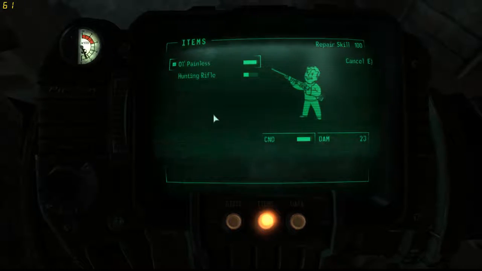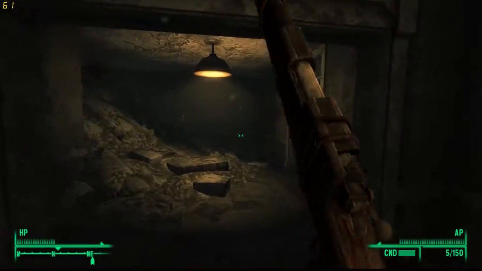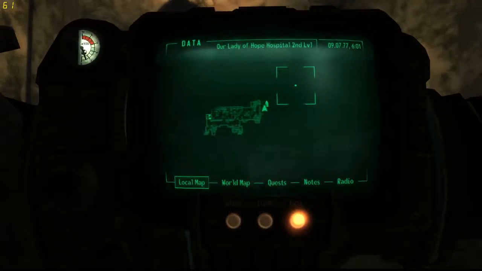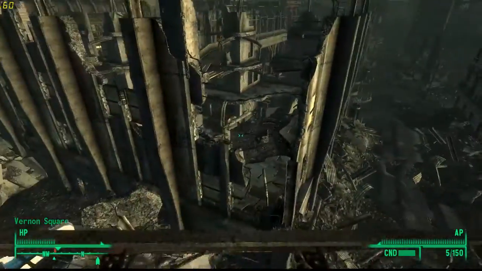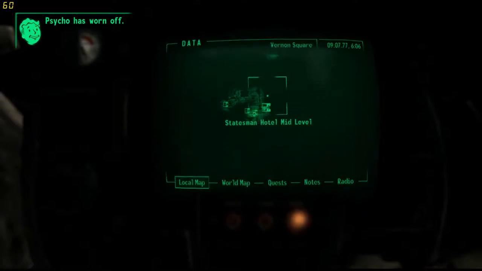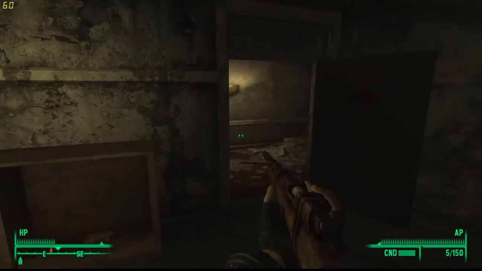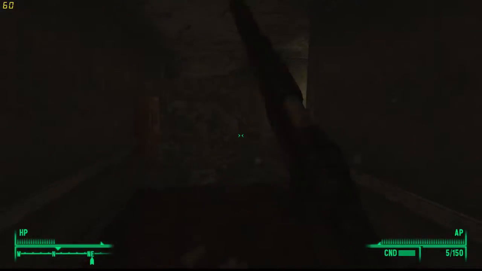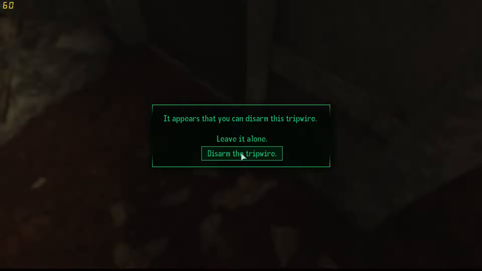Repair my hunting rifle. Now you need to head across to the building from here. Remember to always quick save in case you do anything wrong.